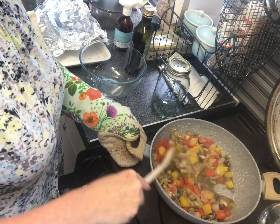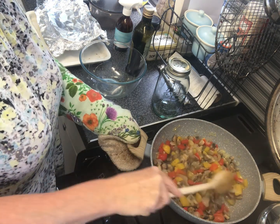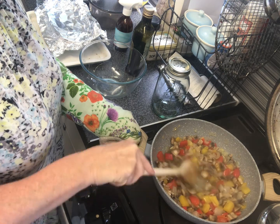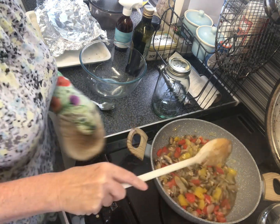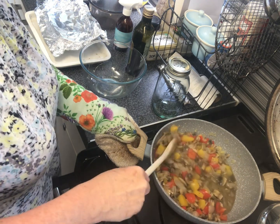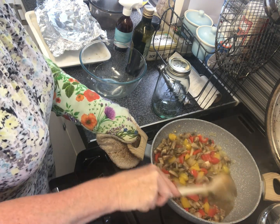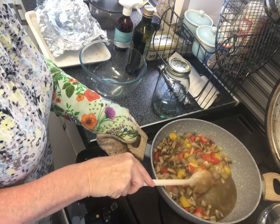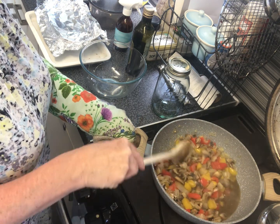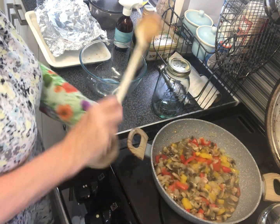and yeah, allow those to crisp up a little bit. So they're all fully cooked, they're soft, but they just need to maybe crisp up a little bit. So I'm going to give that another 10 minutes or so without the lid on, and then see where we are. I might have to pour that liquid off, and then yeah, let them crisp up on the hob.